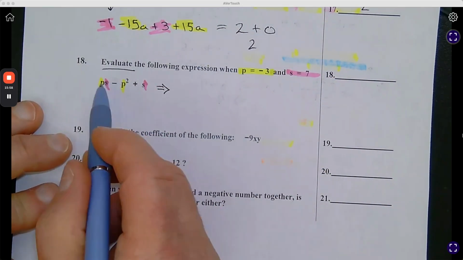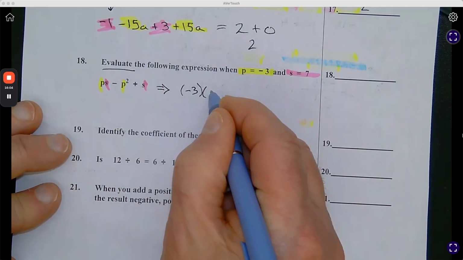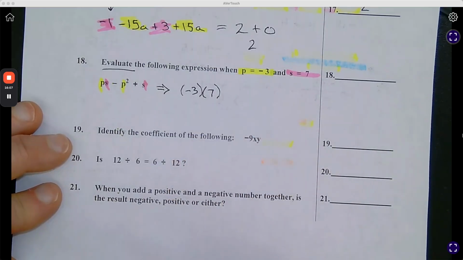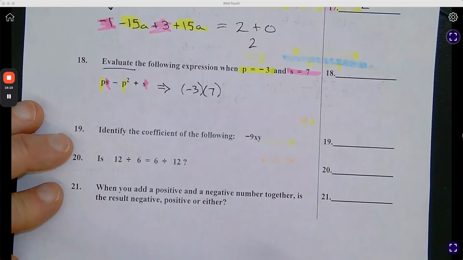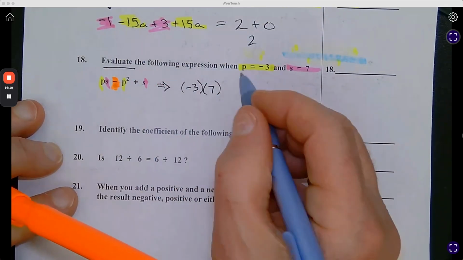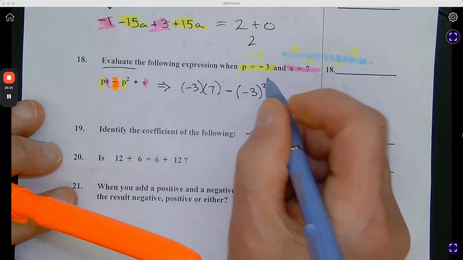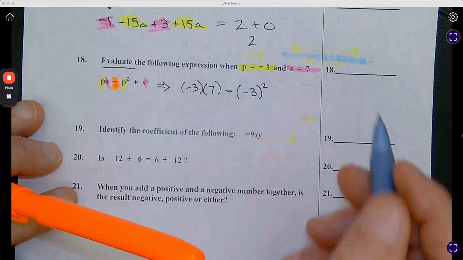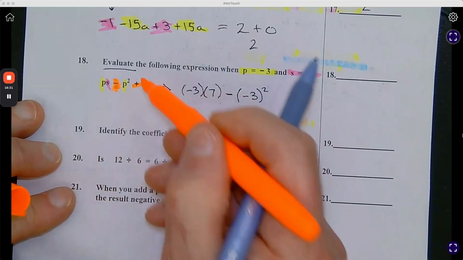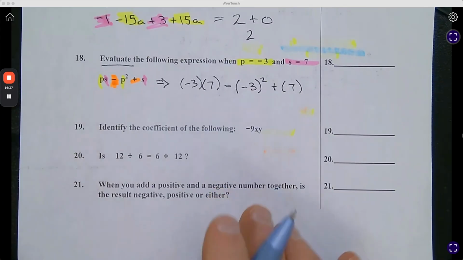All right, let's substitute in. PS means P times S. I like parentheses. I think they're great, especially when I'm substituting in. I make a lot less mistakes if I use parentheses. Minus. So now this operation. Sometimes we get lost, right? We got to make sure that these operations stay there. This is another reason why the parentheses are really important, because you're squaring all of P, and all of P is the negative and the 3, plus S, and S is 7. Okay, that's the first part. Now, we're going to do order of operations.